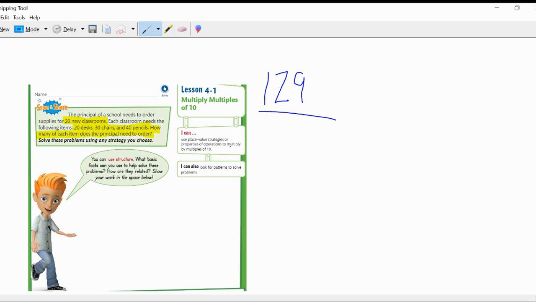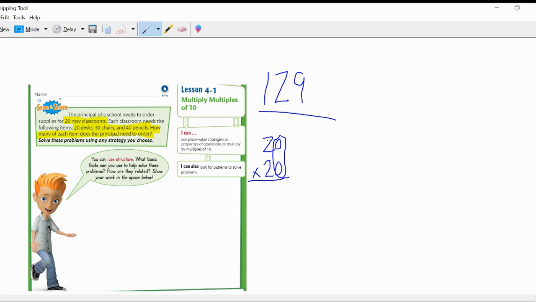So I'm going to start with desks. So I'm doing 20, I know it looks like a Z, I apologize, times 20. So this is how we would stack it. Now, I'm going to teach you a little trick. We're going to do the same thing that we did with the last chapter with ignoring our zeros. So first, I'm going to just keep these zeros off to the side. Okay? I'm going to ignore them.